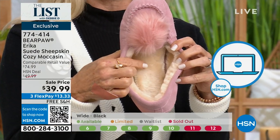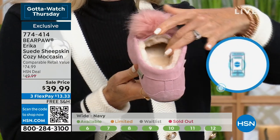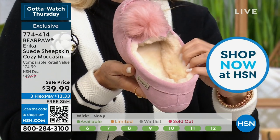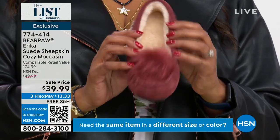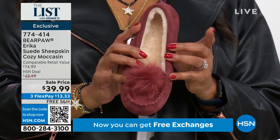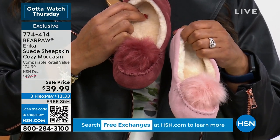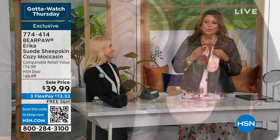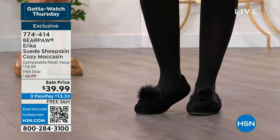You know how we always do the sheepskin on the footbed — that genuine, sustainable sheepskin. With this moccasin, we've put it all on the inside. Every single part of the inside that touches your foot, all of that yummy dreaminess is genuine sustainable sheepskin, which is nature's insulator and nature's regulator. So you never overheat. It's always that perfect feel. I have this pom-pom in a little booty — the Libby pom-pom boot.